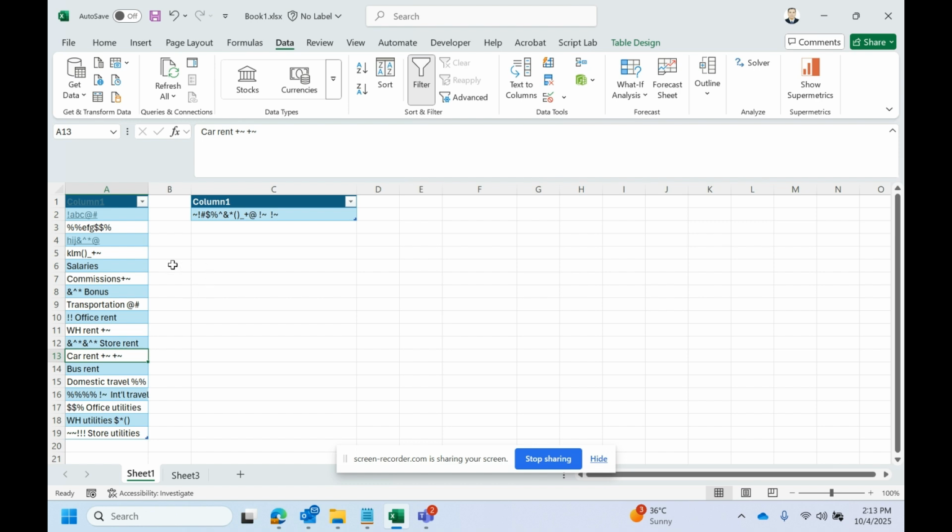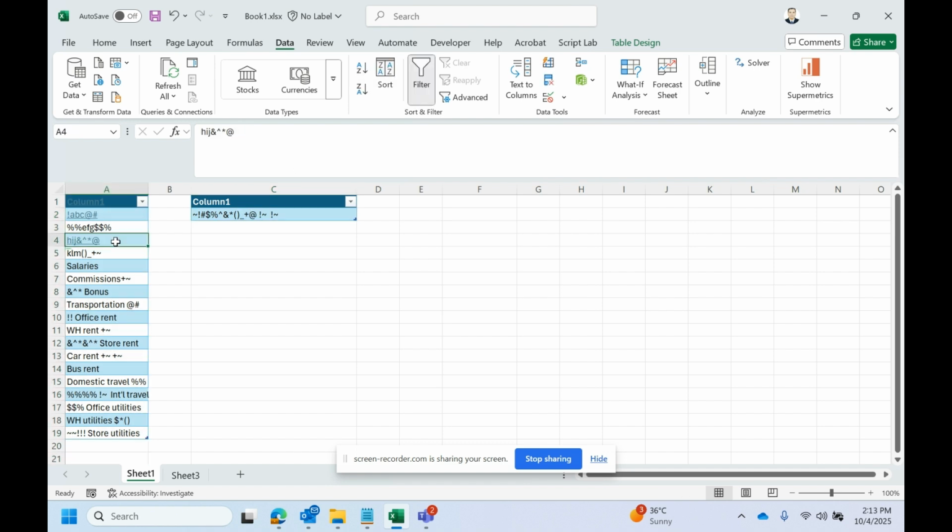The first thing we have to do is get all the text we are going to remove from the column. Here I have brought the exclamation in the second character, and tilde is also somewhere in this column. So we need to find out all the text which we are going to remove from the column, and put it in one cell like this. And this is the column.